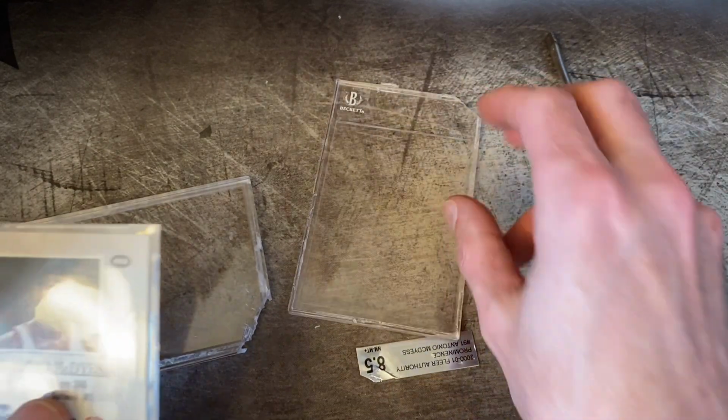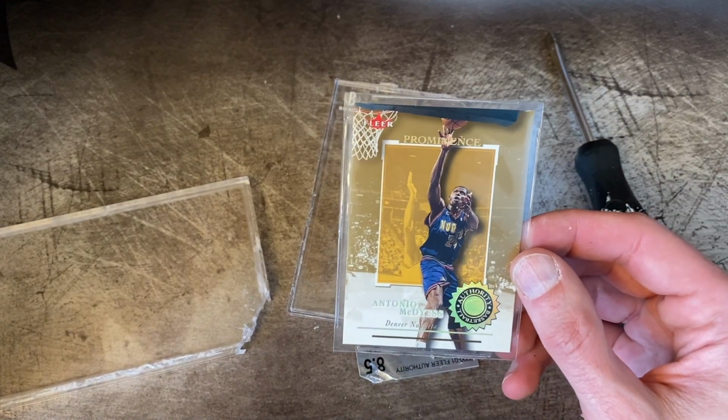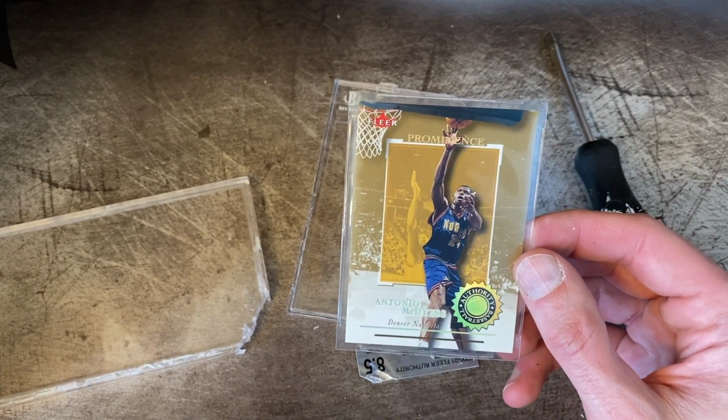Now, a lot of times that may not happen. You may have to run down the side. That's always an option, which I did show you there. But sometimes you get lucky, get in from the label, and they just come apart.